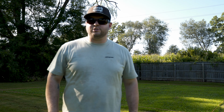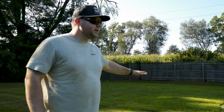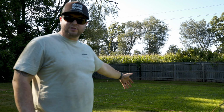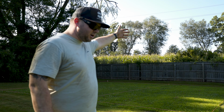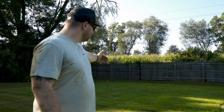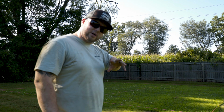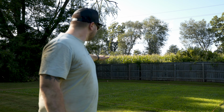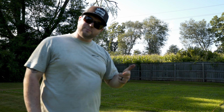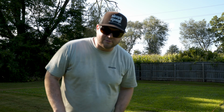All right, so I figured I'd walk you guys through first just what exactly I'm doing. This is a 32 foot by 32 foot square that we're gonna be dividing roughly in half. On this side, we're gonna have some crop beds down into the ground. At least two 16 foot, at least two 9 foot. That'll give us a little bit of diversity first year to play around with. And then on the other side, we're gonna be building a greenhouse and some raised beds. Raised beds are just a little bit better for my wife. She's got some back problems, so she doesn't have to be so bent over, and just out of convenience, and then we like the way they look.